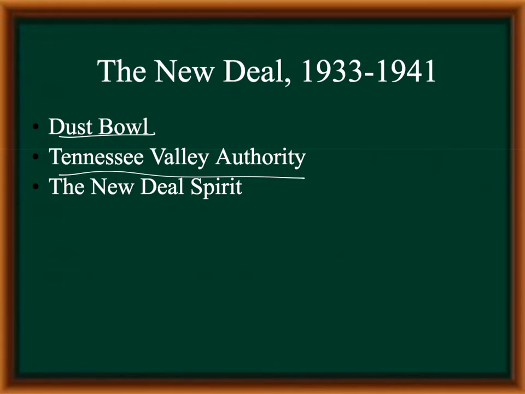The Tennessee Valley Authority, or the TVA, all of these have abbreviations. The Tennessee Valley Authority Act of 1933 created a board that was authorized to construct dams, power plants, and transmission lines. They were also allowed to market electrical power to individuals and communities. And the good thing is that it provided a measuring stick for evaluating the rates and efficiency of private power companies. In addition, they engaged in flood control, soil conservation, and even reforestation projects.